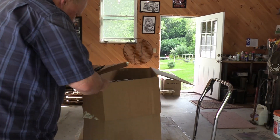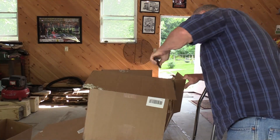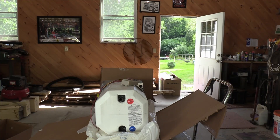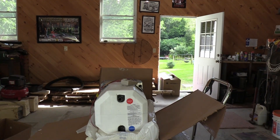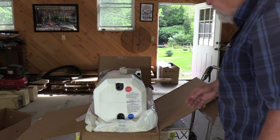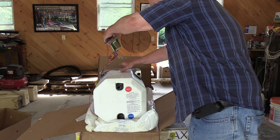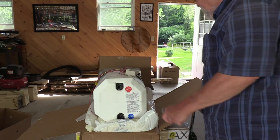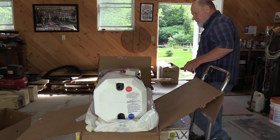And that's what it looks like sitting there — if I had a sharp knife it would be better, but I've been cutting everything with it this morning so it's getting pretty dull. Now what I was talking about is it's got this two-piece styrofoam that goes around it, and right at the top here it's cracked about six inches back. That shouldn't bother me — I'll put a little packing tape on it to hold it better. This is all to help keep the water hot and it looks pretty good.